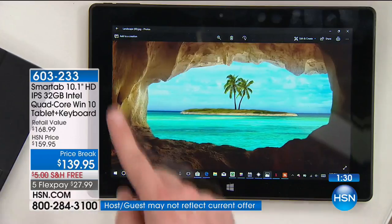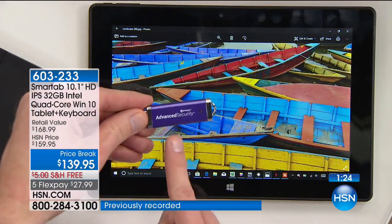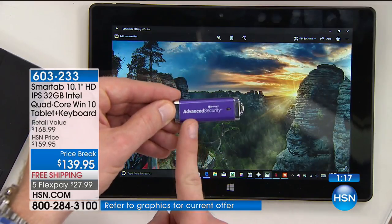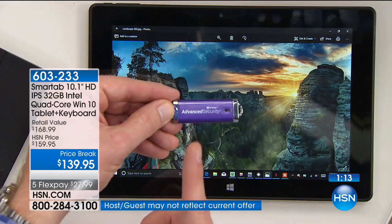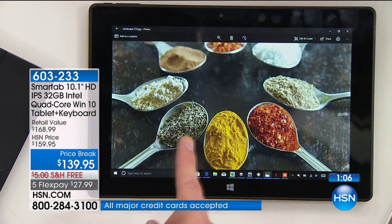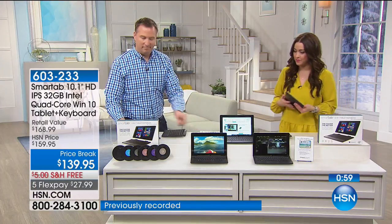Now, the one thing I recommend, when you're downloading your memories, you don't want to have a virus take out all those memories. We have Viper antivirus available for you. Yes, there is a full-size USB port on the side, so you can install Viper on there. You never have to worry about losing a photo or having a virus attack your system. It's good for up to 8 different devices. Once you install it, you never have to worry about it again. It checks every email, every web page to make sure all those precious photos are going to be safe on your brand new SmartTab. And your item number is on the screen for that as well. That's always such an important thing to pick up as well.